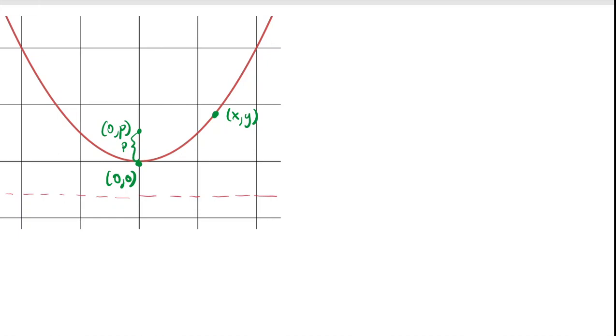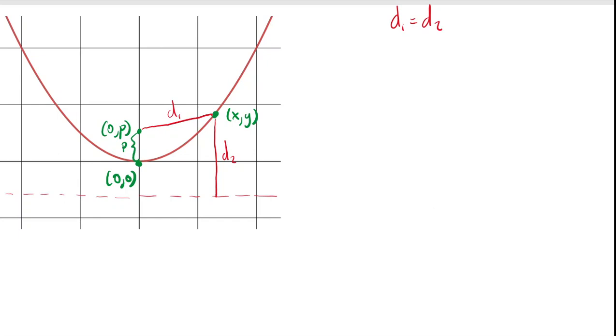So a parabola is the set of all points that are equidistant from the focus. So like from here to here, and the directrix from here to here. If this was D2 and this was D1, the geometric definition of a parabola is that D1 is equal to D2 for any point that we chose, (x, y), on that parabola.